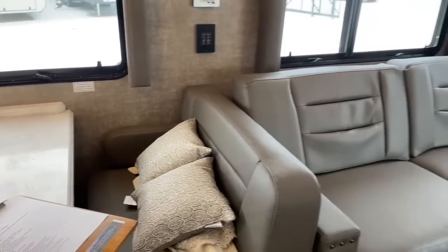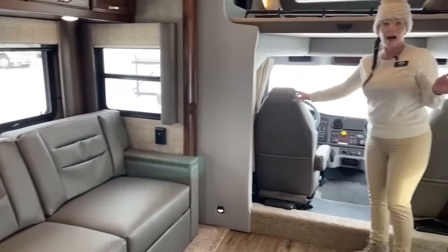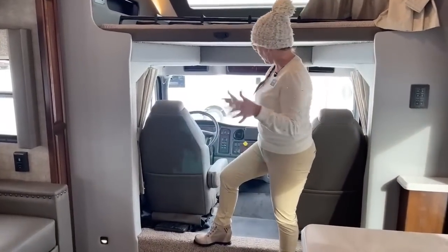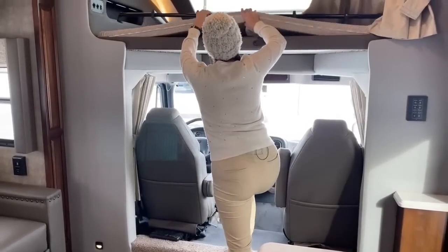These Mastercraft chairs are really, really comfortable. Important things to know when you're dealing with a higher end Super C like this: you've got armrests on both sides, swivel chairs. These are air rides, so really fantastic for handling those bumps. Just pretty nice overall construction.